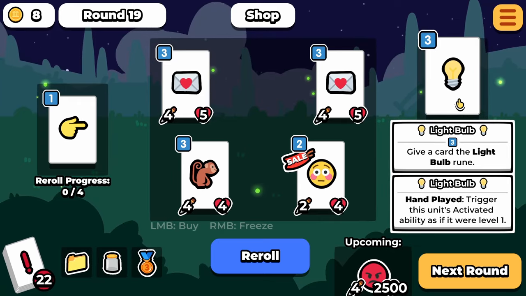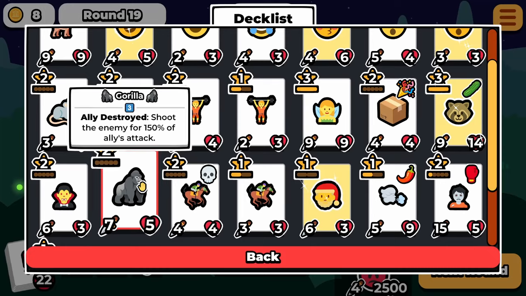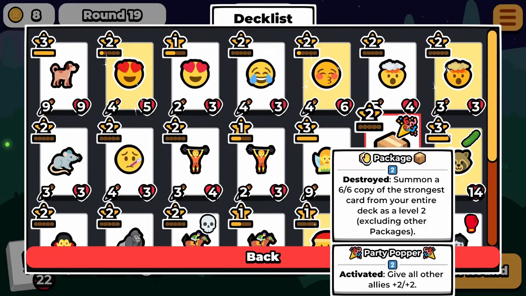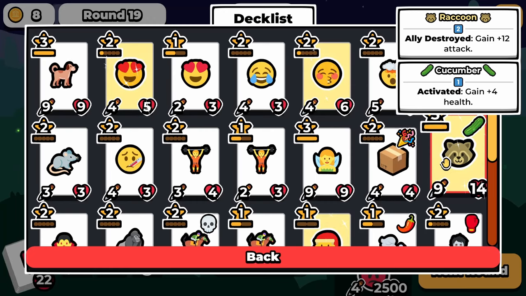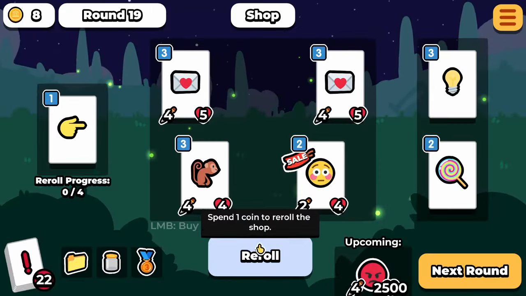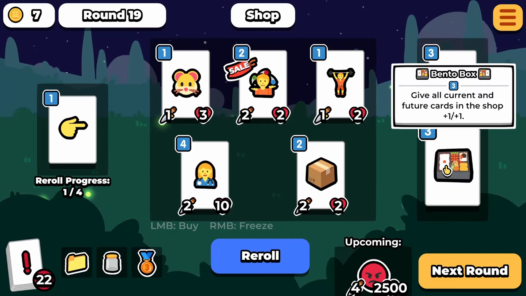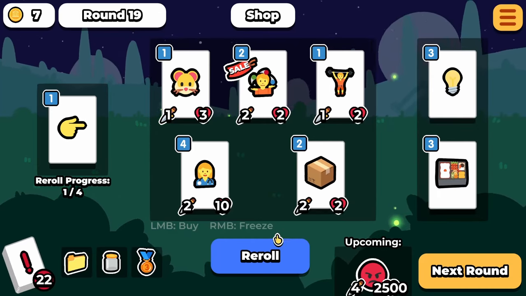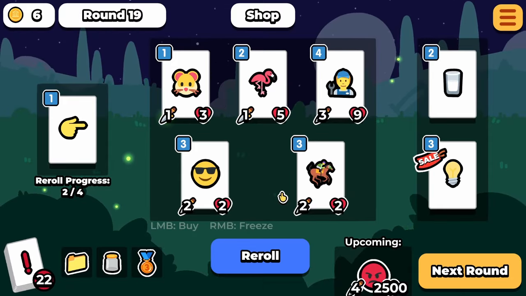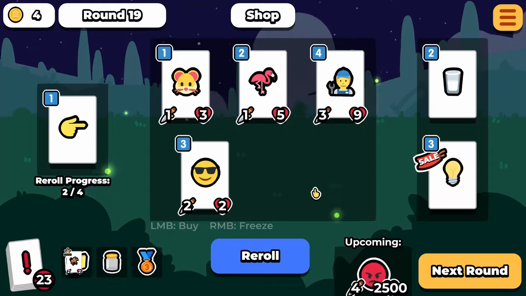Activate the ability as if it were level 1. Doesn't work. Nope. No, maybe not. What was this again? Oh, yeah. Horse? Yeah, another level 2 horse would be good.